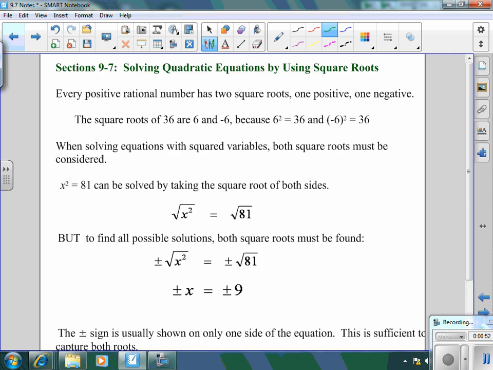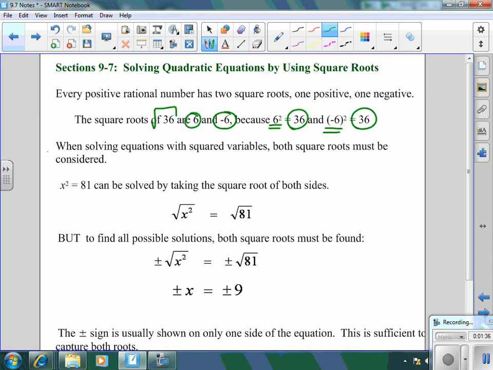So, chances are you know about square roots and perfect squares, but one thing that we leave out until we get to this part is that every positive rational number has two square roots. One is positive and one is negative. This is because if we take the square root of 36, we need two answers, 6 and negative 6. If we go backwards, the opposite of square rooting 36 would be squaring. 6 squared gives us 36, but negative 6 squared also gives us 36. So because there are two options that we square and get 36, when we take the square root, or do the opposite, we also have to have two numbers.